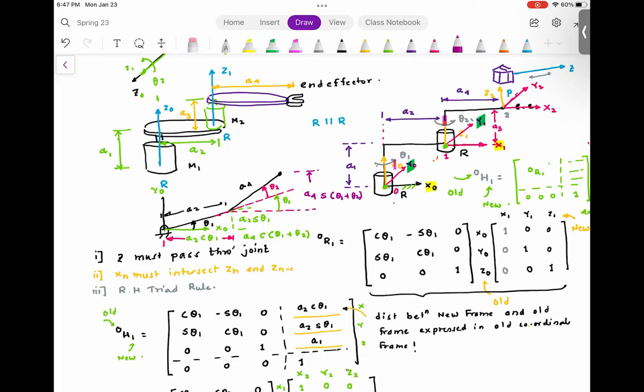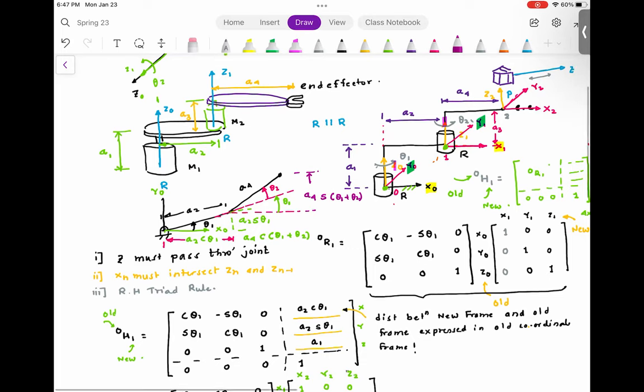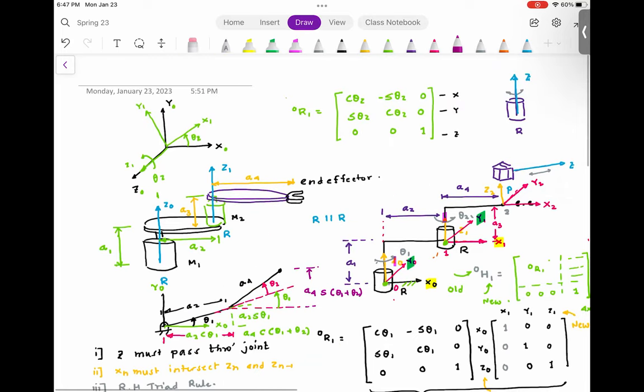So what I'm going to do is explain this once again. And these are the building blocks for any forward kinematics. As a matter of fact, you have that position vector Px. If you take the derivative of Px, you get the velocity. Derivative of Py, you get the velocity. Derivative of Pz, you get the velocity. So let me repeat once again.